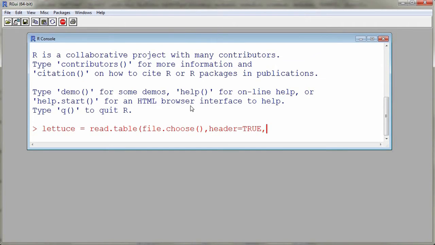Since I put names in the first row, I'm going to indicate this to R by using header equal to TRUE. And then the last argument indicates to R what type of separation is used to delimit the columns. I put sep for separation equal, and then in quotation marks, I'm going to put backslash t to indicate that I'm using tabulations or tabs.